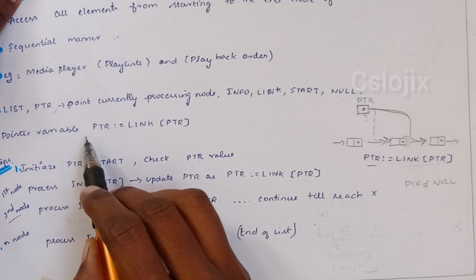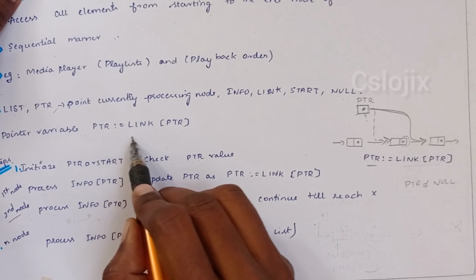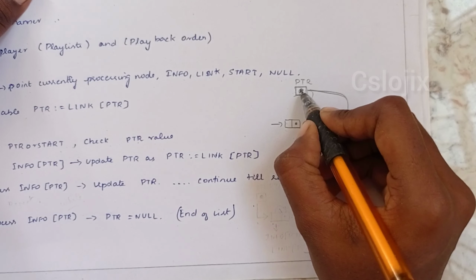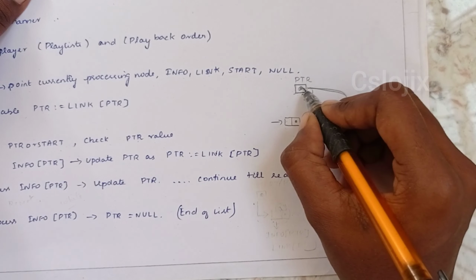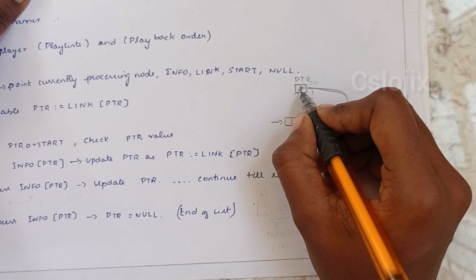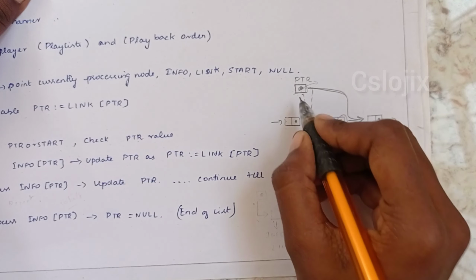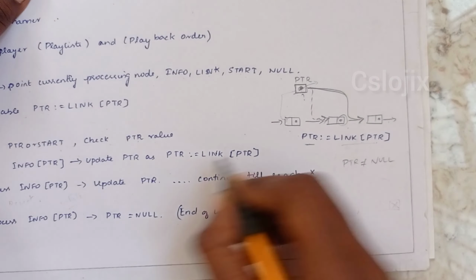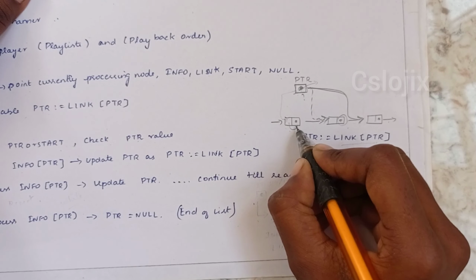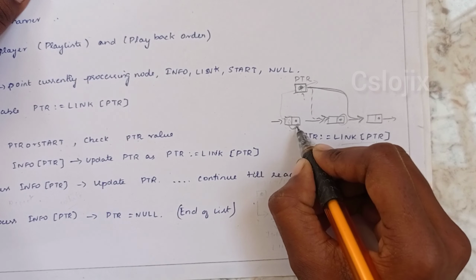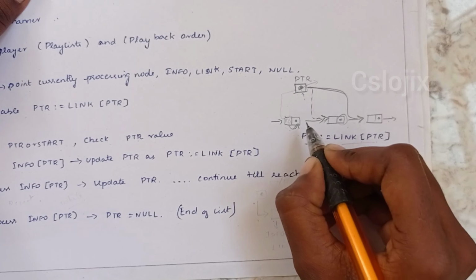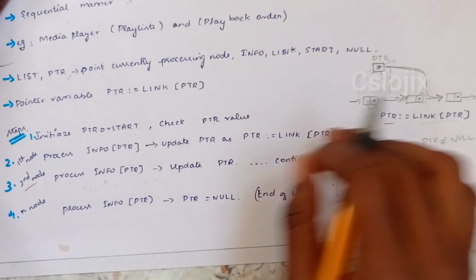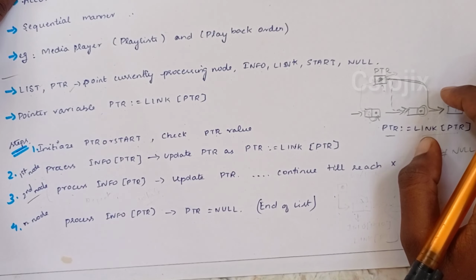And the pointer variable here is PTR, which is equal to link of PTR. You can see here this is PTR, and here you can see one dot, so this is the address, which is nothing but link of pointer. It starts with the pointer, then the link of pointer, and again it will move to the information part. Once it reaches the information part, it will change as info of pointer. Again once it is processed, it will move to the link of pointer again. So it will update automatically: the pointer will be equal to link of pointer. We can see the steps, and then we'll see how to write an algorithm with this.